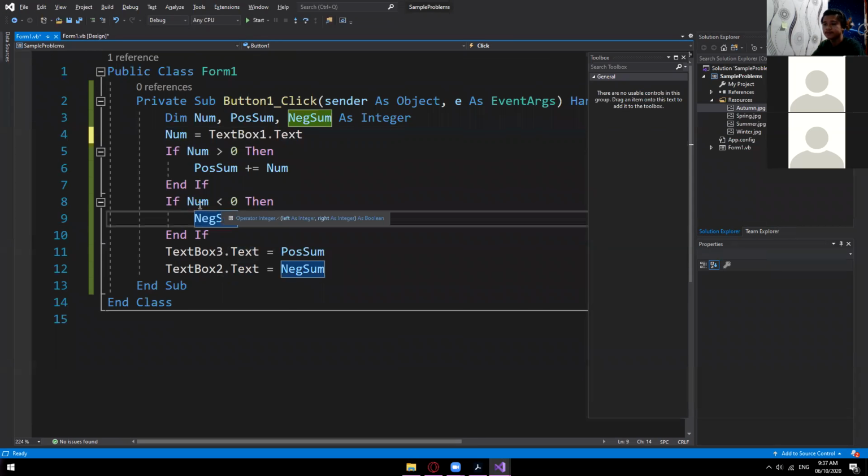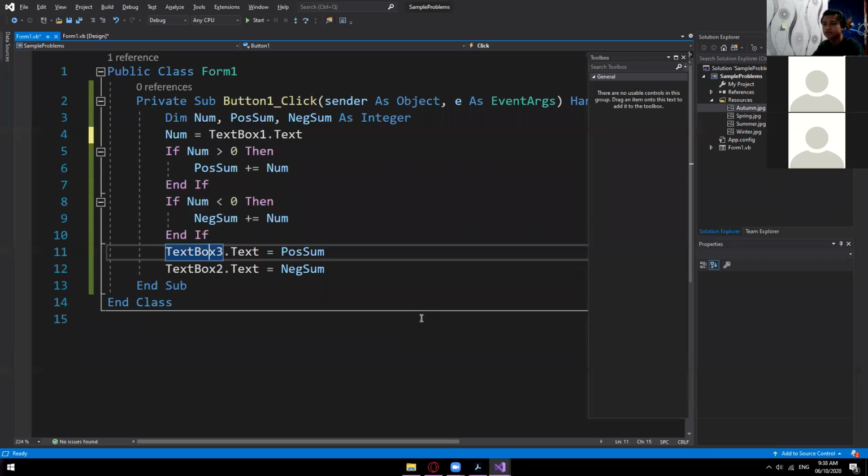If num is less than 0, then kunin natin yung value ng num, which is text box 1, increment to next sum. Ano ang problema?